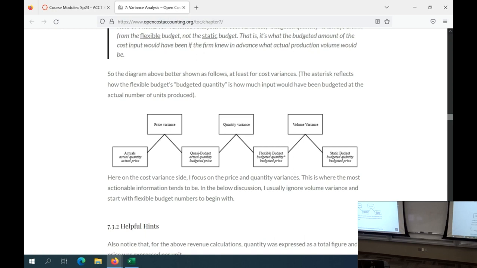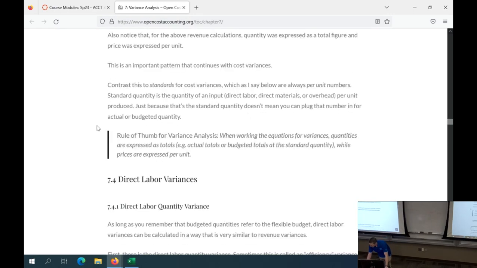So we've changed quantity, we get the quantity variance. Hold quantity constant now, actual quantity here, because now we're going to pull the price lever. Okay, well, how much did direct labor cost us actually? That's the actual price right here versus how much we expected it to cost us. Change that, it changes the cost amount. And finally, we're up to actuals right here.